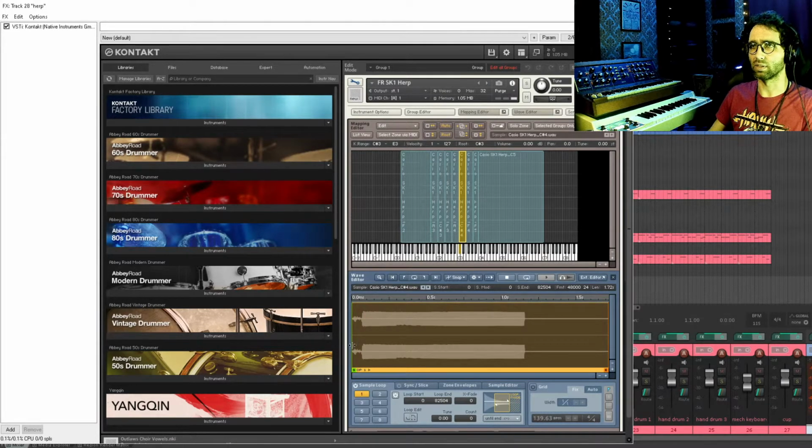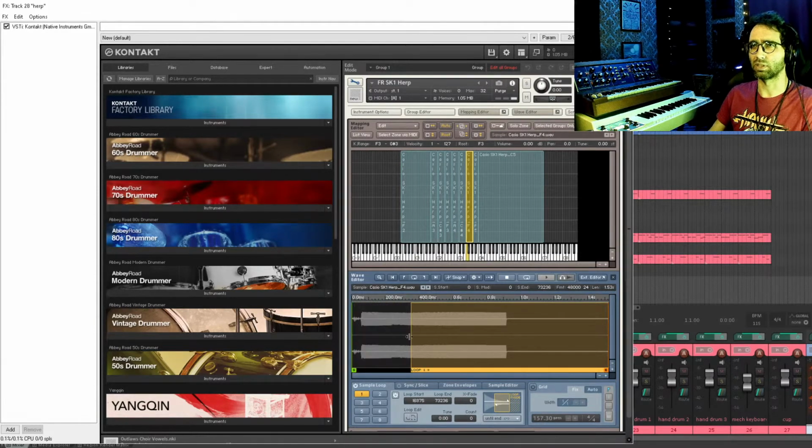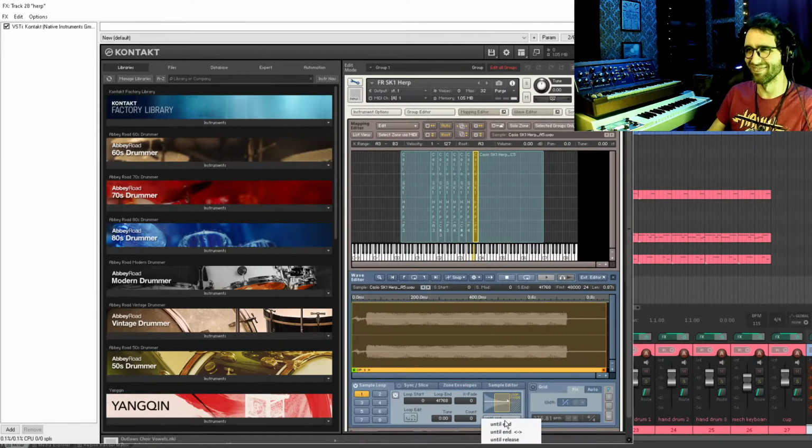So I like to just pick a spot that looks like it's gonna work for each of these. I wish you could do this automatically, but each sample's different, so you kind of need to pick different positions for each one anyway. And it's just generally really time consuming. I actually like doing this type of stuff more than I like making music most of the time. So there's that.